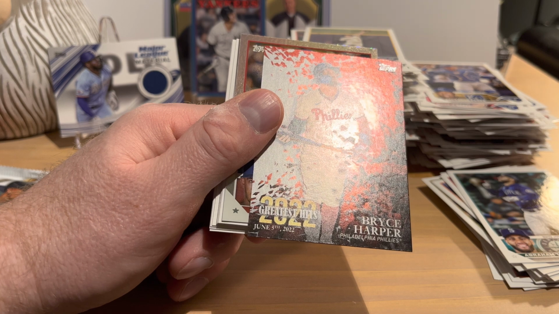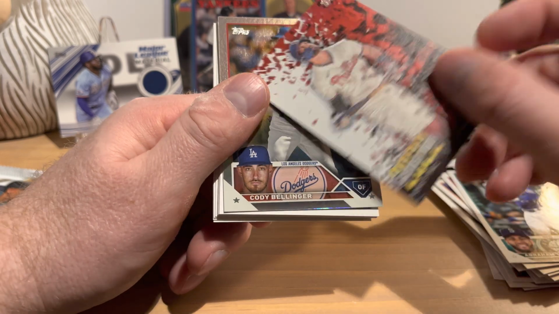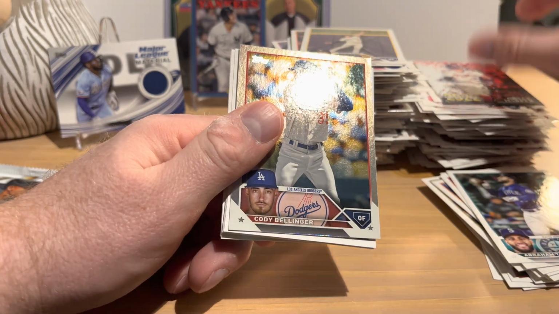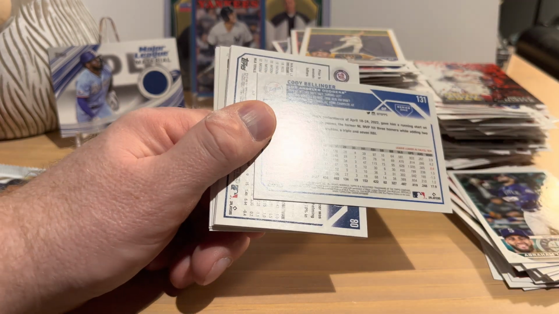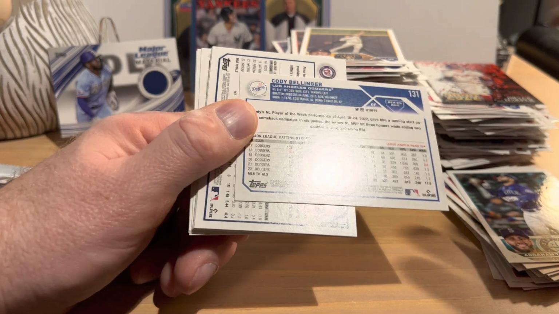Greatest hits of 2022. It's Bryce Harper. GH-12. These are 1 out of 16 packs. That's the odds of those. Looks like a rainbow foil of Cody Bellinger. Those are not numbered. See, the rainbow foil is 1 out of 10 packs.